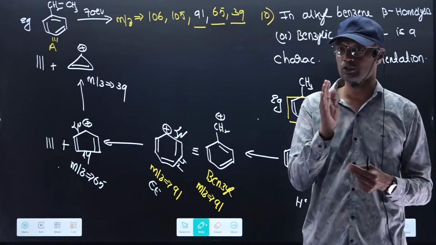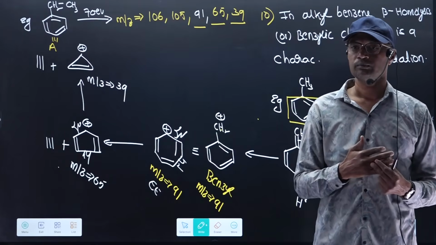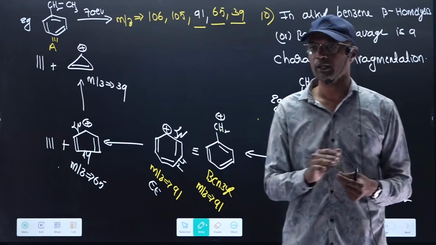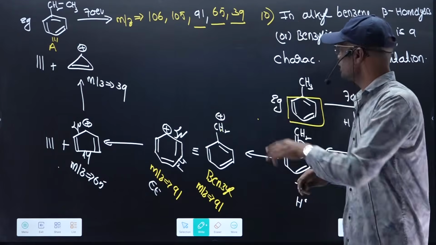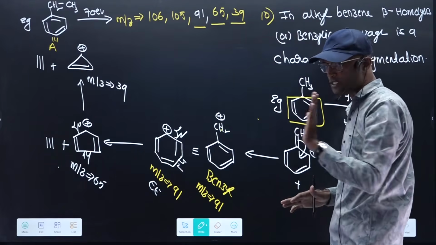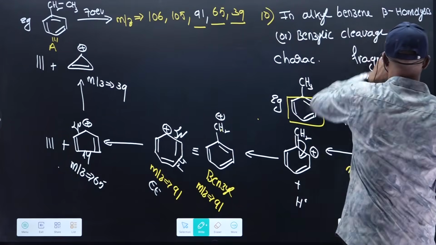All functional groups you are learning. See, slowly we are entering into functional groups. Haloarenes, alpha heterolysis. Benzyl cleavage most commonly for alkyl benzene. If anywhere methyl benzene, ethyl benzene, isopropyl benzene, tertiary butyl benzene is given, what is the common fission? Beta homolysis.